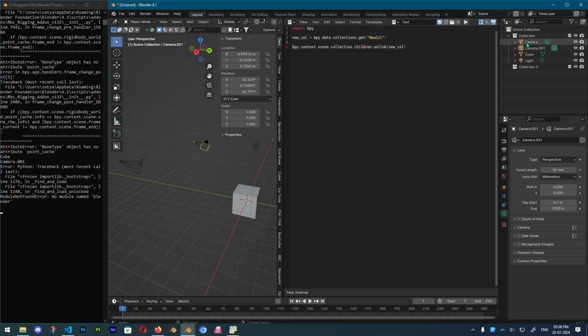Now if I want to append this new collection to this collection dot two, then I'll have to reference this and then children dot link again. All right, so I'll just do it, collection to link, collection new call.